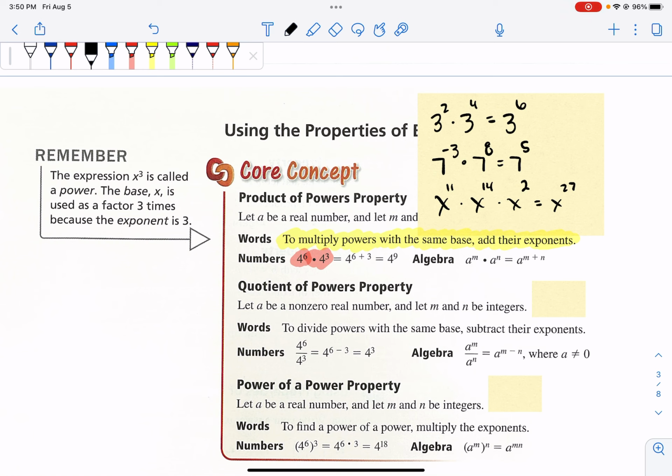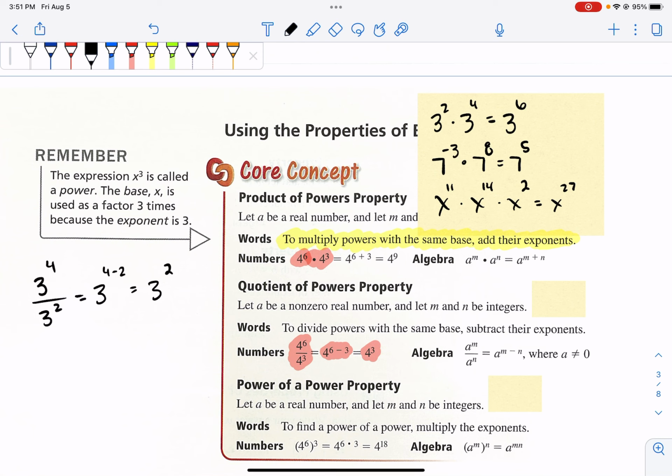All right, easy, easy. Quotient rule. So that's what happens if I multiply them together. Quotient means divide. So what happens if I divide powers that have the same base? Look at this example. 4 to the 6 on top and 4 to the 3rd power on the bottom. That tells me to just take the top and minus the bottom, and I end up with 4 to the 3rd. That's kind of a cool rule. So let's try a couple more. If I have 3 to the 4th on top and 3 to the 2nd power on the bottom, that becomes 3 to the 4 minus 2, which is 3 squared.